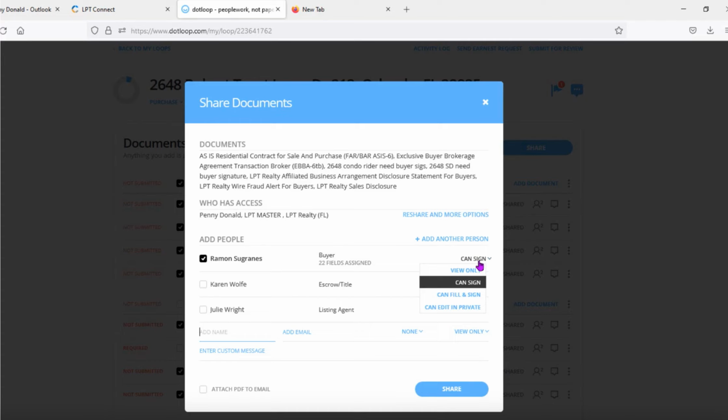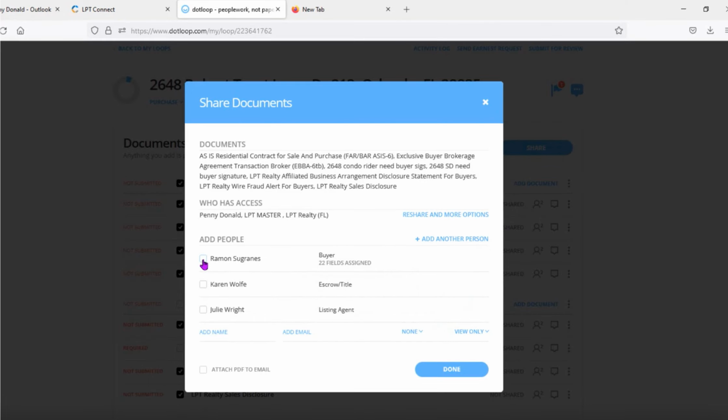Another handy thing: let's pretend that I was not writing a buyer contract today, but I was working with a seller. The most annoying document I find is the seller's disclosures, which many times are sent over to me by agents and look like they were hand filled out. The reason is that many of those agents don't know this trick. If you want to send a seller's disclosure over and you want them to be able to check those boxes and type on the document, you need to send that document differently. Not just can sign, but can fill and sign. That's the better option. Now I'm going to turn this off for a minute.